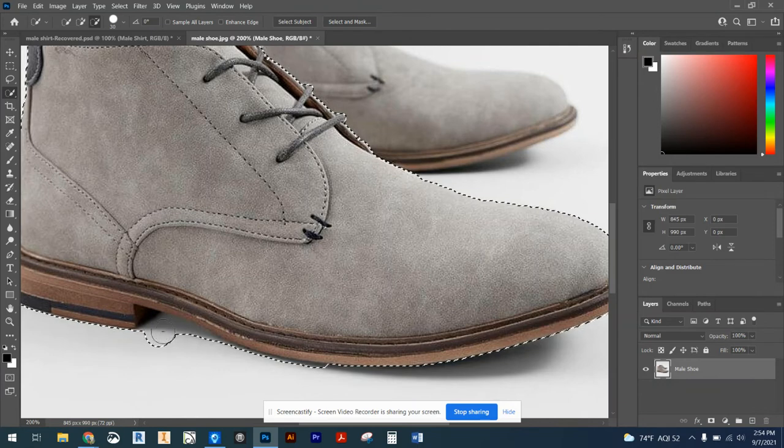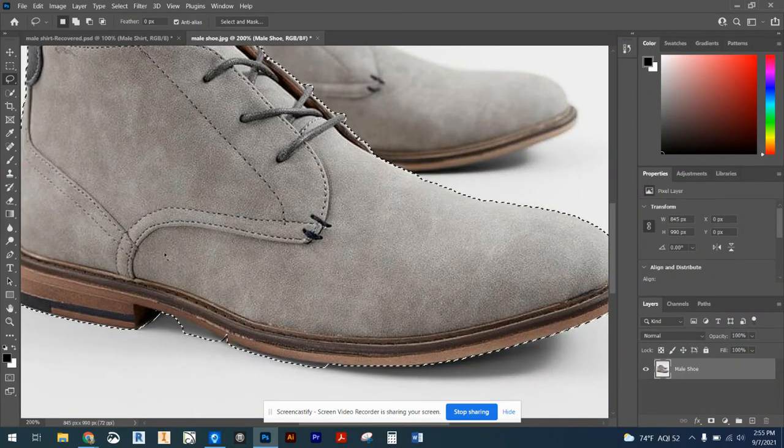And then I also want to remove the bottom part of the shoe here, and it's going to start grabbing random stuff on me. So we want to bring all of that back to keep the true natural shape. It's not working. So we're just going to come in with my lasso tool. Whoops. I wanted to add to my selection, not subtract from it. Uh-oh. Now I'm moving the selection. Let's try that again. Okay.